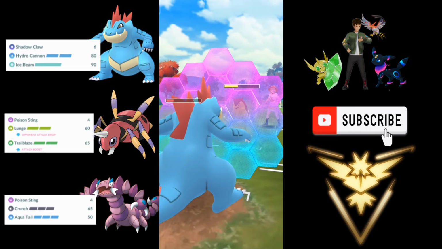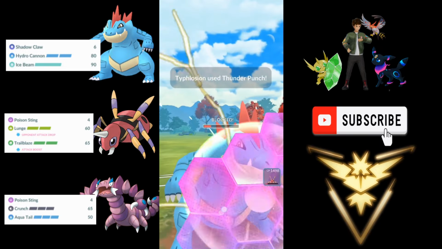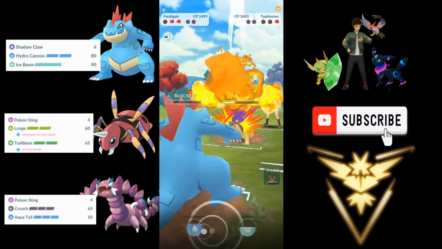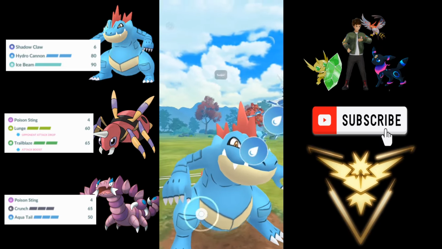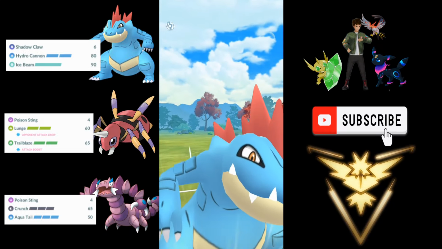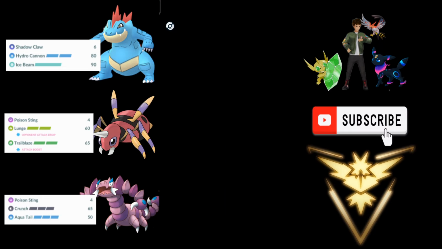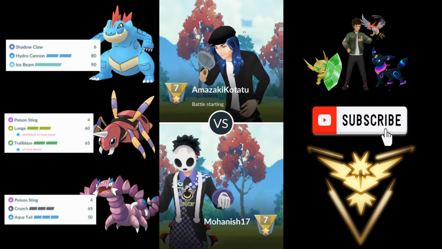This is another Thunder Punch, so definitely we are going to shield this move. Hopefully it doesn't reach another Thunder Punch, and we are going to go for the Hydro Cannon, and yes, we do reach first, and this Hydro Cannon is going to knock out the Typhlosion, and we are going to secure the win. So at the beginning it was looking very difficult, but the end it was very smooth win.